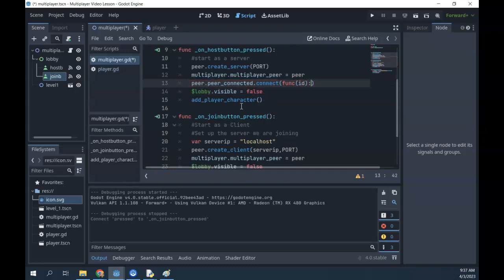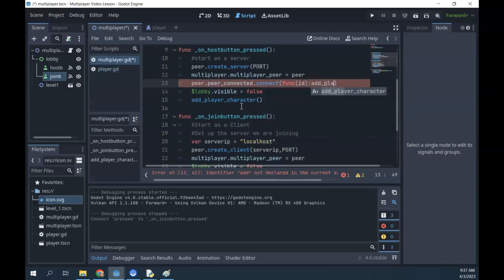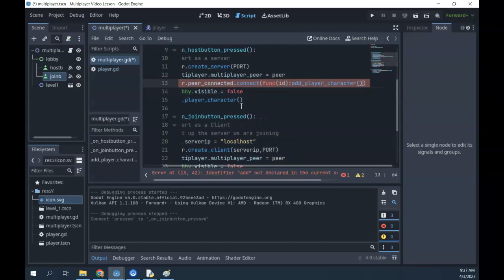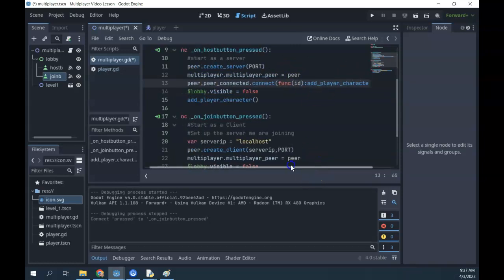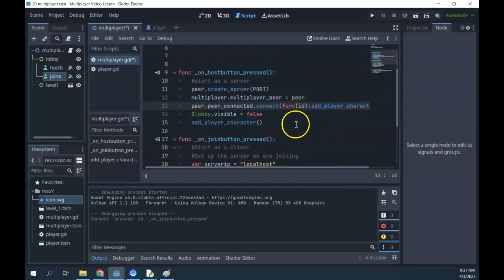And I am going to, in this case, add player character, and I'm going to pass it that same ID. So just do a leap of faith with this line of code that that's going to work and do what we want. So when somebody connects, I am also going to create another player, and it's going to magically pop into existence. It's going to call that same function, and it's going to create it.